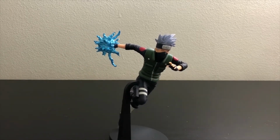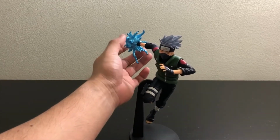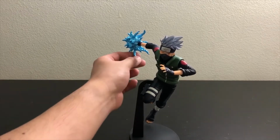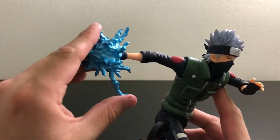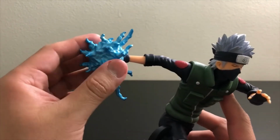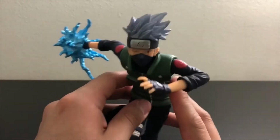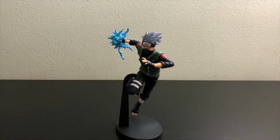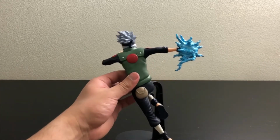I do know that Lightning Blade is stronger than Chidori, but I don't know. It looks more like a Chidori than a Lightning Blade. I do also want to say the one thing I don't like about this is it's not the same as the Sasuke Chidori. Sasuke's is more, I don't know how to explain it, but the material is more transparent, and it just looks way better than this plastic that they add on to Kakashi. I believe they should have done the same thing that Naruto and Sasuke have, the same material for their moves. But overall, this figure is awesome, and you should get it if you haven't.